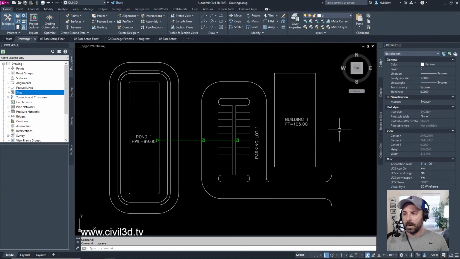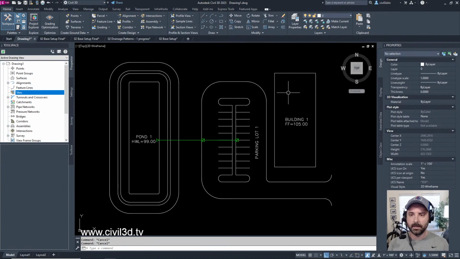Right now I just have a basic site, and everything here is just polylines. Let me check and make sure that people can hear me. Hello, hello, hello, testing, testing, testing. All right, there we go. There ain't nothing worse than doing a whole live stream and the sound's not on, right?